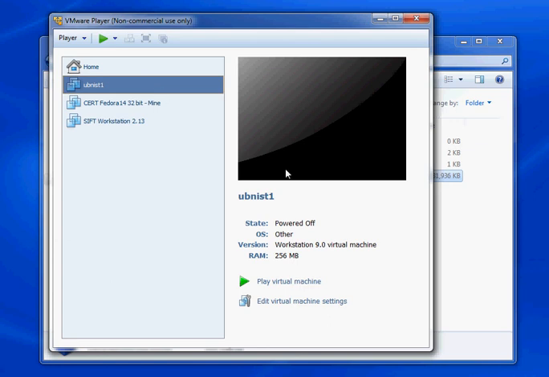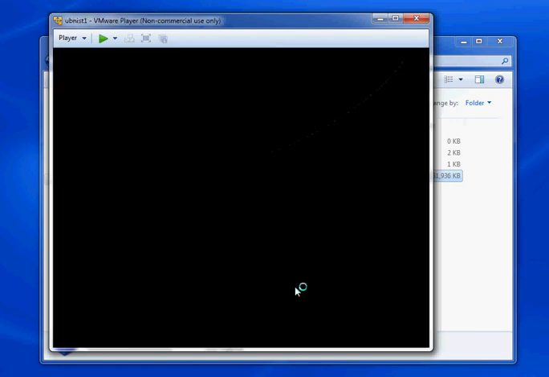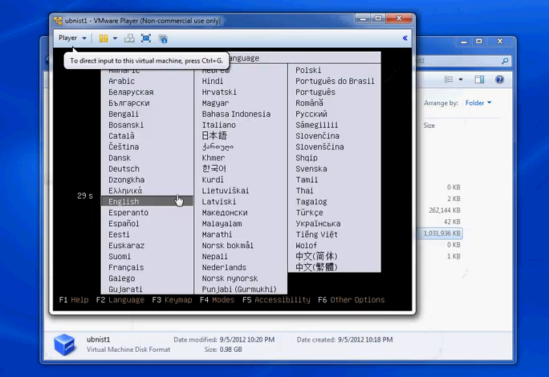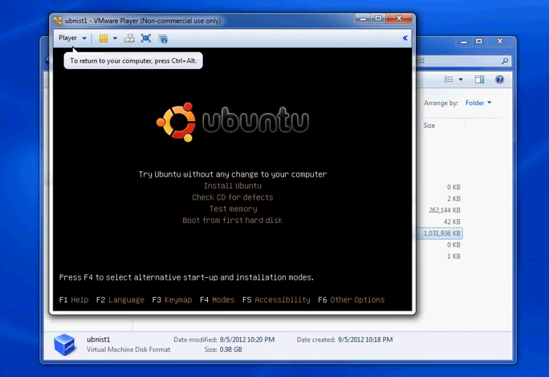So it's done copying. Let's play this machine, and let's hope this works. Otherwise I've got to start the whole video over. And you can see that we booted, and we are now at an Ubuntu login, which I guess would make sense because the name of this file was UB, for I guess Ubuntu. But you can see that we've clearly booted into or started up this drive, and we can now either launch Ubuntu or install it, etc.